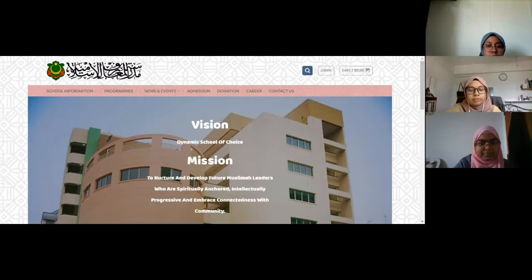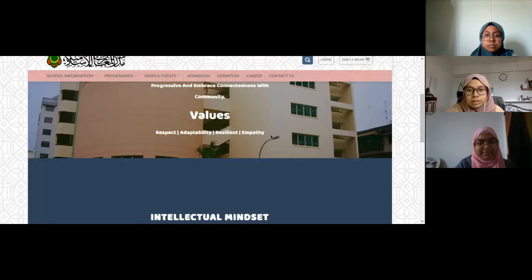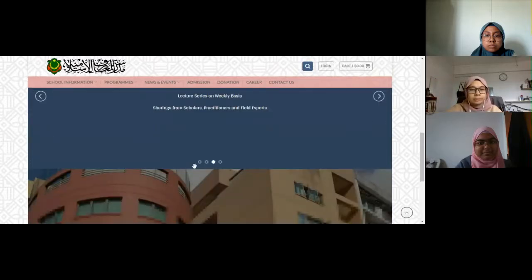So having taken the first look at it, and assuming that most of the visitors of the website are parents or students wanting to be enrolled in the school, we decided that having a welcome to Madrasah Al-Maarif at the top would be more suitable. It would also establish a proper visual hierarchy. So everything else, such as the mission and vision, as well as the Maarif experience when you scroll down the website, should be placed below it.